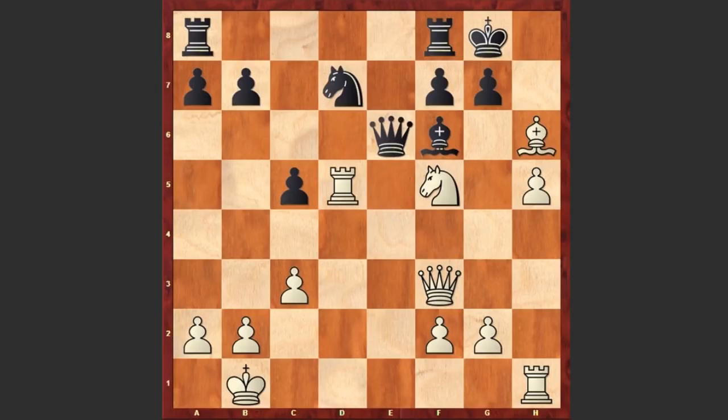Let's go back. That's why after bishop takes h6, we see knight e5, queen e4, knight c6. Here the players repeated the moves, and after queen e4, knight c6, white finally came up with the most beautiful move. Can you find white's next move?